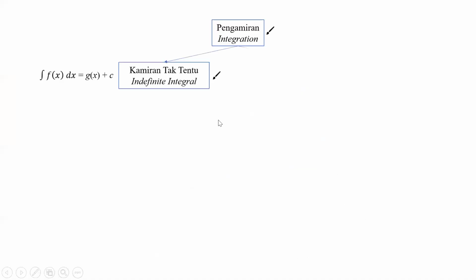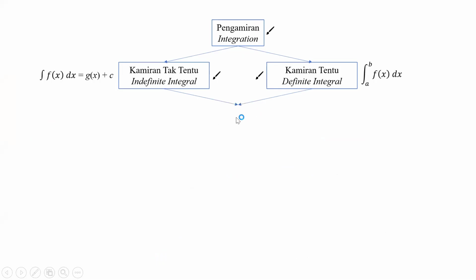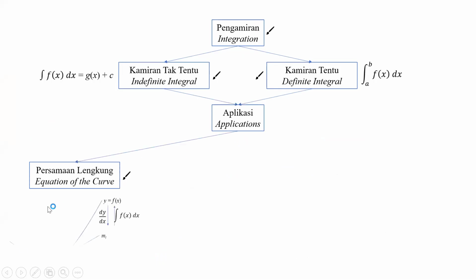So for the integration, we have covered indefinite integral with the plus c at the back. And with the definite integral, what we have been doing just now was definite integral with the boundary. When there's boundary, we do not need to put plus c at the back. Then after that, the application part, we already covered how to use it for finding the equation of the curve. Use this graph to lead you to what you have, and then you move on and get the corresponding value, so that you can finally find the function of the curve.